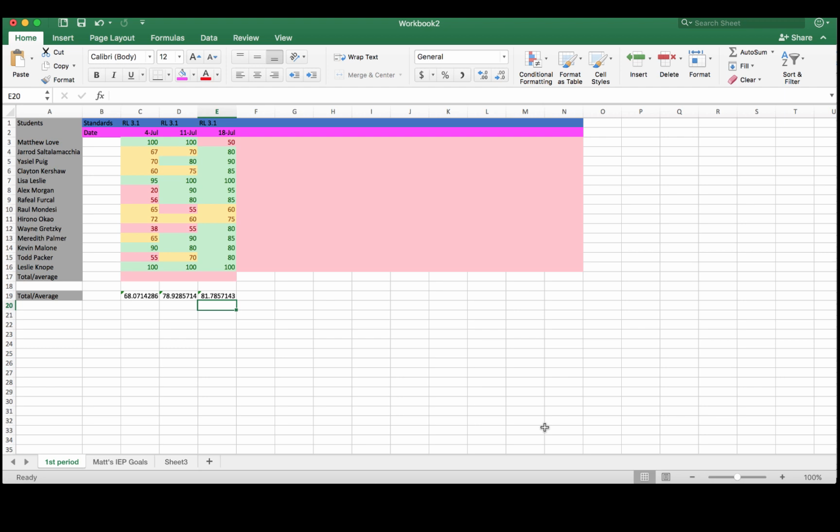So for this week, this is what I want you to do, either in Excel or Google Sheets. Create one of these, and then you're going to submit it. Make sure that the conditional formatting is there. Just for the sake of it, plug in standards. Just call them RL 3.1, 3.2, all the way till you fill, call it 10 cells.